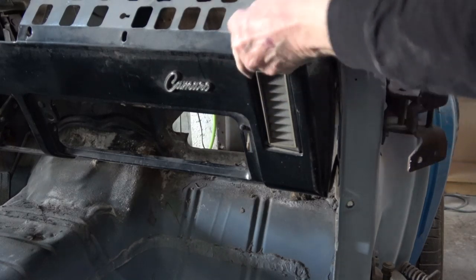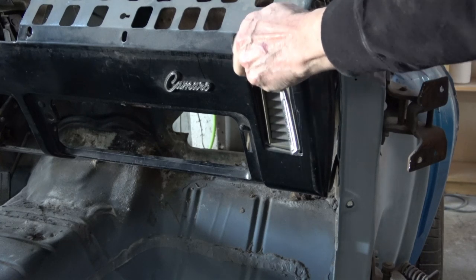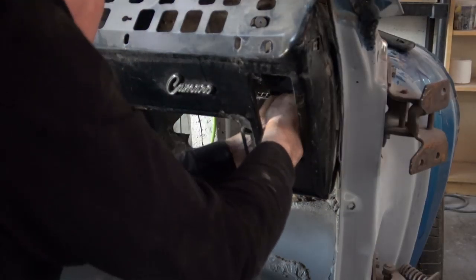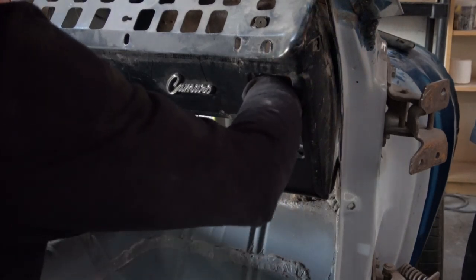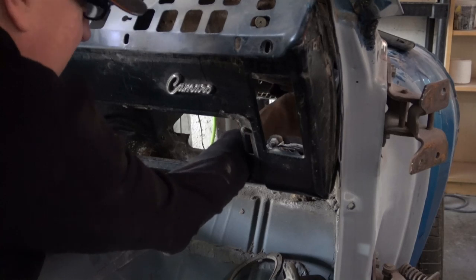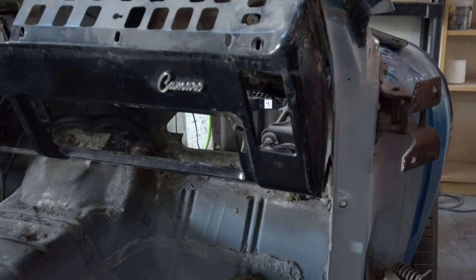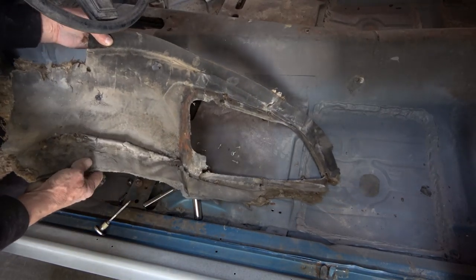You can see all the silicone somebody lapped on there. I'll probably replace the bearing on the fan as well, because a lot of times they make a lot of noise. Here I'm removing the passenger side ventilation duct — those flat screws are really difficult to get to and it takes quite a bit of work to get them out without stripping the head.